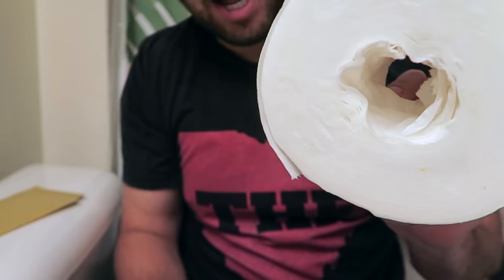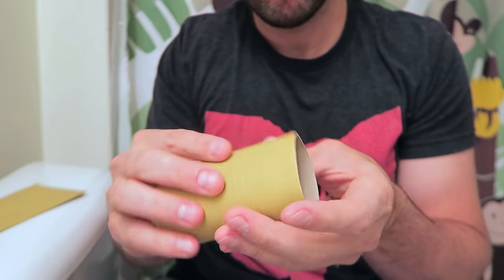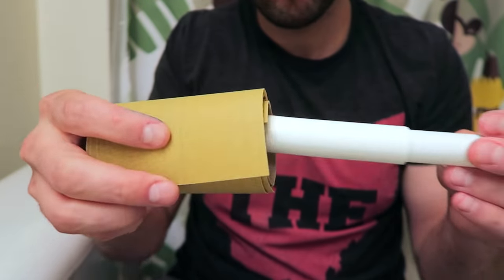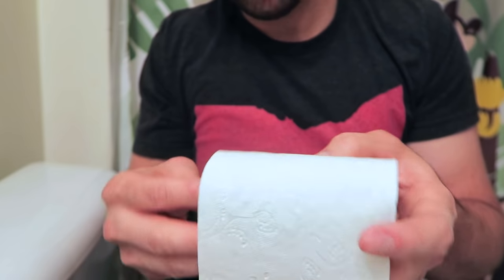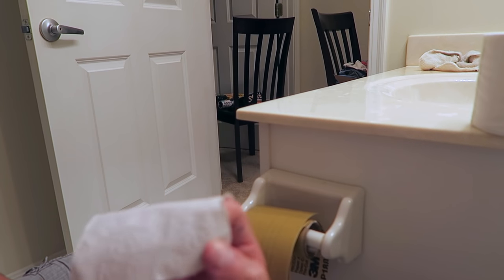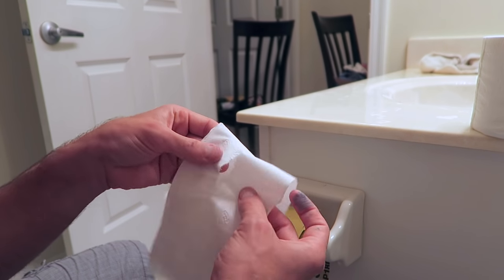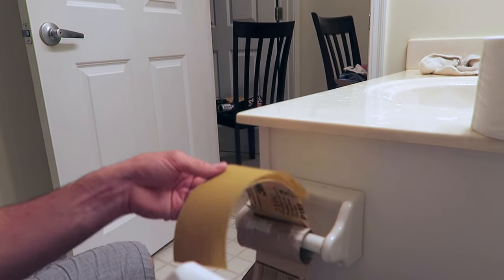When you have a graduation party at your house or at a rented venue like a clubhouse or picnic place with public bathrooms, people will have to use the bathroom. So what you can do is swap out the toilet paper with sandpaper. I gutted out the paper towel roll, then wrap the sandpaper around it. Since bare sandpaper is obvious, take one roll of toilet paper and wrap it around the outside — you don't want to give them too much. The real trick is we've ruined the toilet paper by putting a hole in the middle and ripping it at the ends.